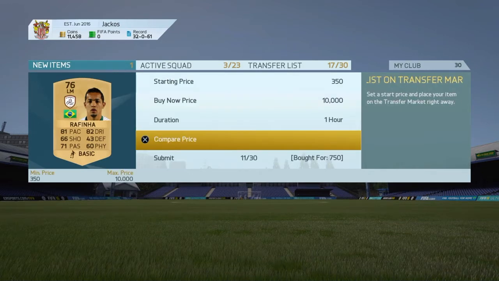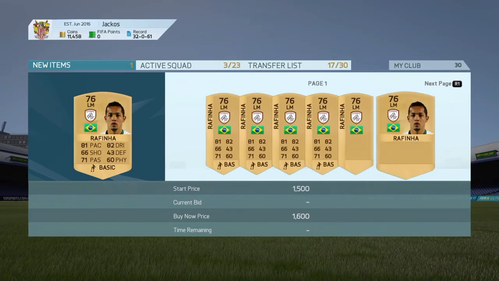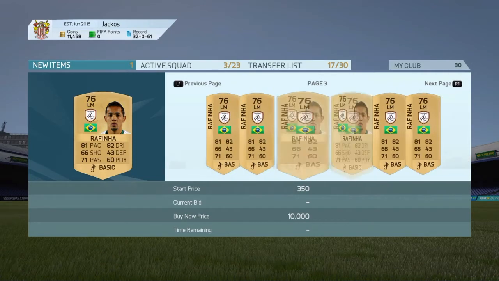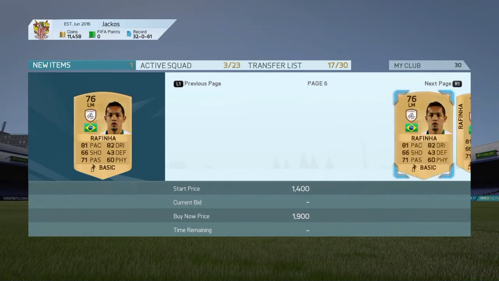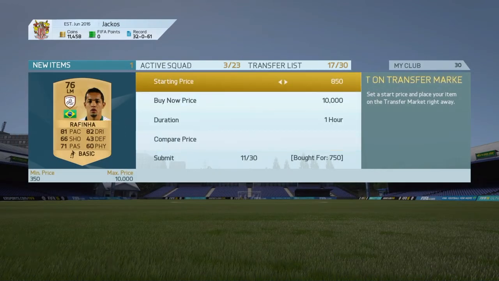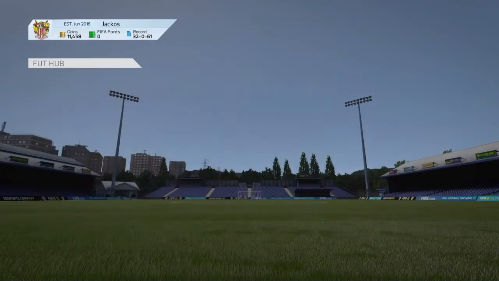I've only been trading for like 5 minutes here and I've been talking in between, so I've made like nearly a K profit. And it doesn't even work that well at the minute, because it's near the end of the cup. So 1.2, 1.1. I think 1.1's the cheapest, yeah. So this is in for 1k and he should sell on. And then I've made like 200 coins profit, which is alright on a player like that, to be honest.